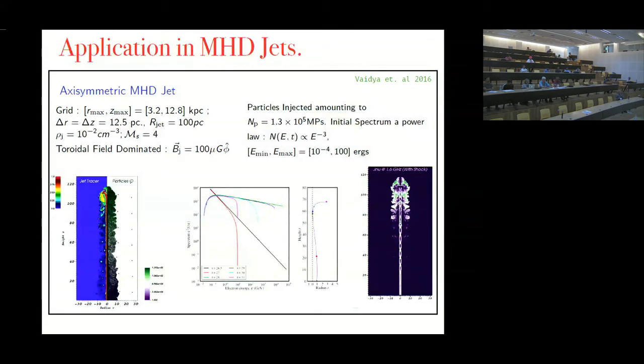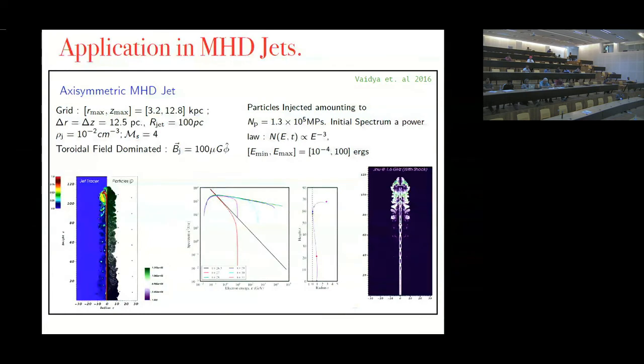However, if you see the cocoon of the jet, you see that there is hardly any emission at 1.6 gigahertz. This is because all these particles have never experienced a shock and they have completely cooled down. So in that case, one would require an additional acceleration mechanism in order to keep up the energy of these electrons, even in the cocoon, which is consistent with observation. Also present in these jets.